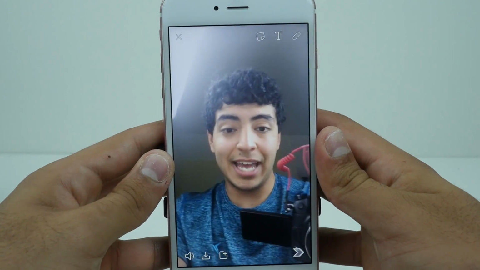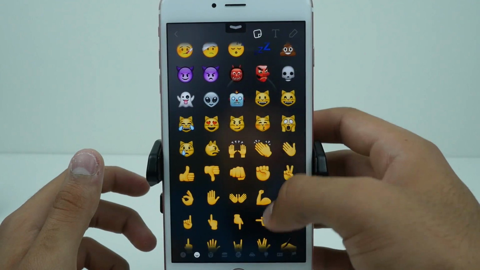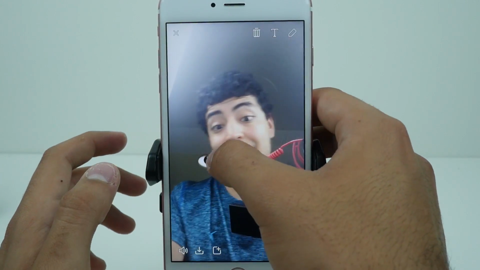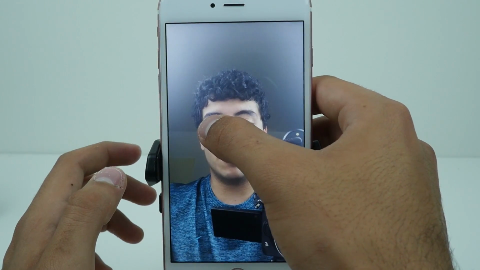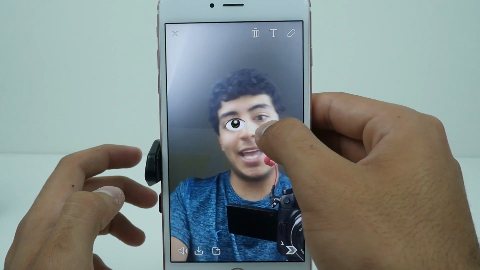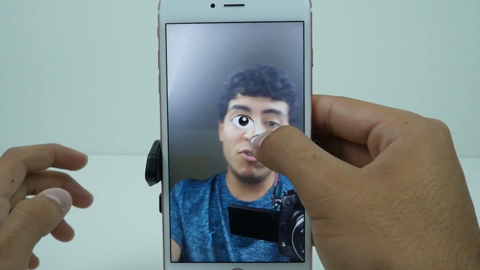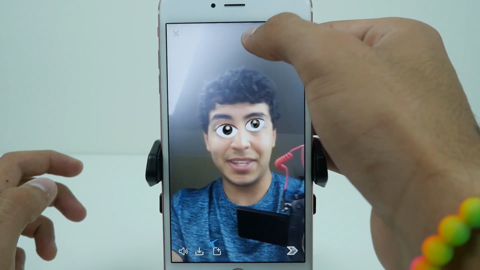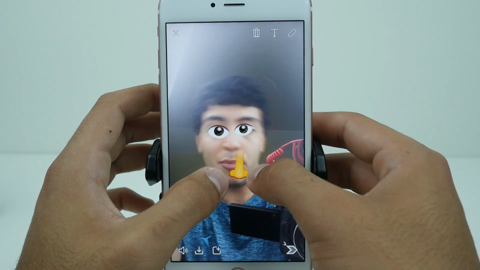So go ahead and recenter that. And what we are going to do here is use all these different body parts, and attach them to my body. So I can move this around, and all I have to do is hold down and attach it to whichever part that I want. I'm going to do the same thing with this eye, size it like that, hold down and put it right there. And so it's going to track my other eye. And we're going to get a nose and make this an appropriate size.